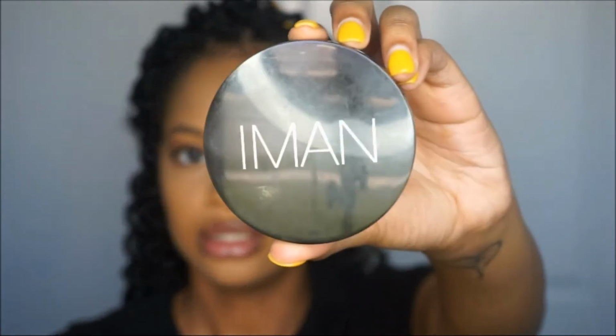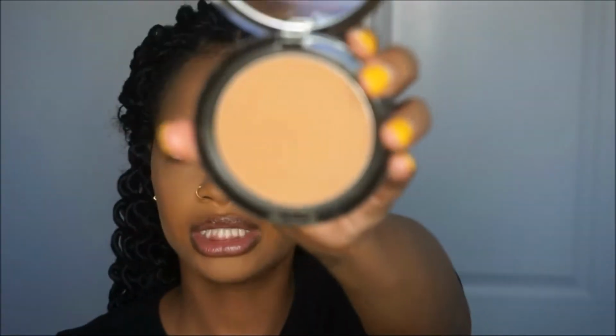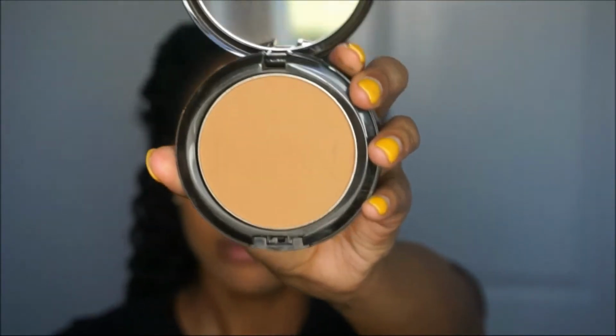So now for contouring, I think I'm gonna do powder contour today because it's getting kind of hot outside and I don't want to be melting, and I kind of want it to be lightweight. So I'm using another Iman Cosmetics, and this is the color Earth Medium. I'm gonna mix it with one because I don't really think it's dark enough for me, but it gives me just a little bit of color that I need for now.